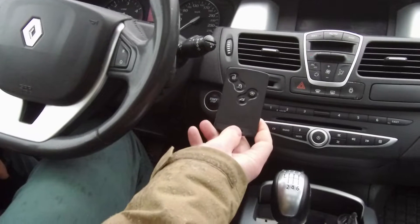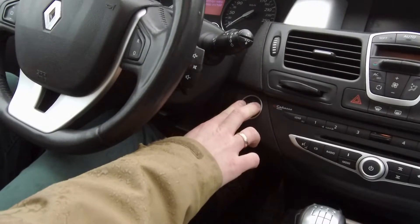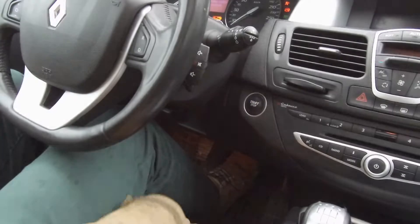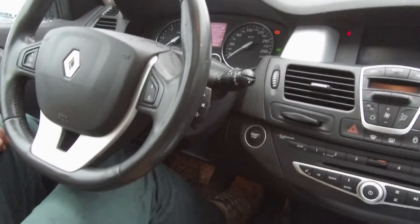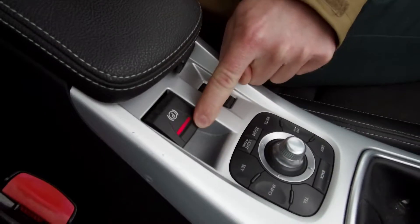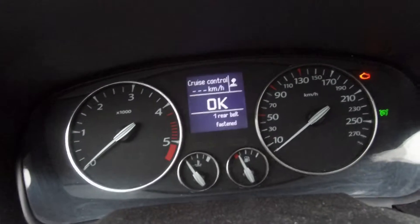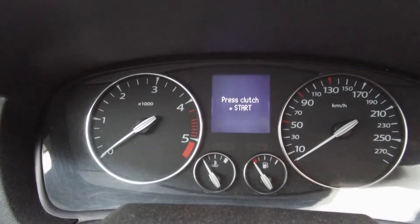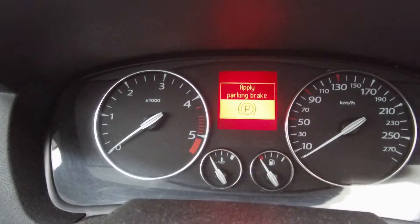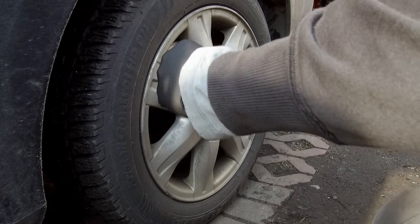So let's get started. Many people are afraid to touch brakes with electric parking brake, but there's nothing to be afraid of. In this car we have a very simple system. First, get in the car, turn on ignition but don't start the engine. Then press brake pedal and push downwards on the handbrake switch. Turn ignition off. A warning light will appear on the instrument cluster indicating that the handbrake is off. Then take the key with you. Now you can safely work with the rear brakes.